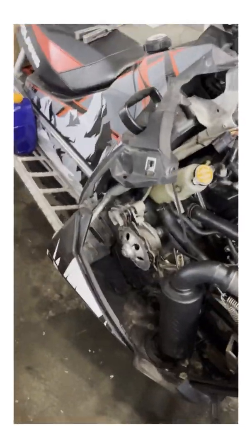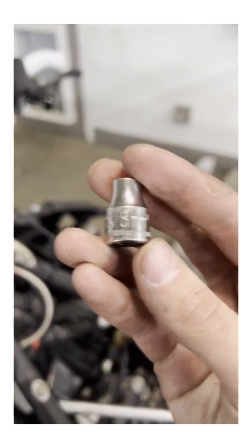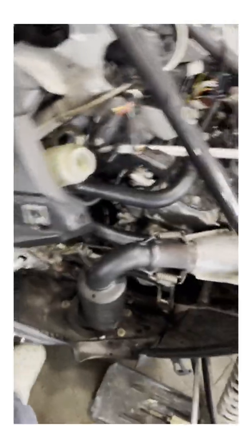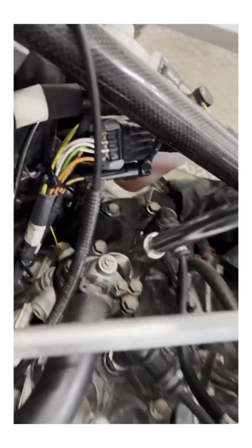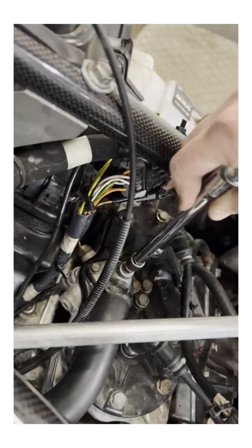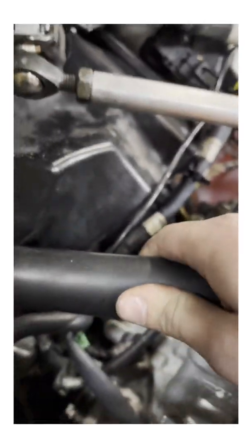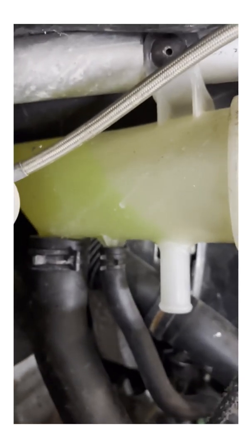Now we're just going to fill up the coolant, put a little more gas in, and see that she starts. This is important: when you put coolant in, you're going to want to loosen up this screw right here which is an 8mm, and then pump out the lines to make sure all the air is out of the system. That way the coolant gets back in the tunnel and you don't have air bubbles in the coolant system. You can already hear the air coming out and the coolant is dropping down. Squeeze this line right here — that should help get the coolant through. You can see it's kind of dropping a little bit.